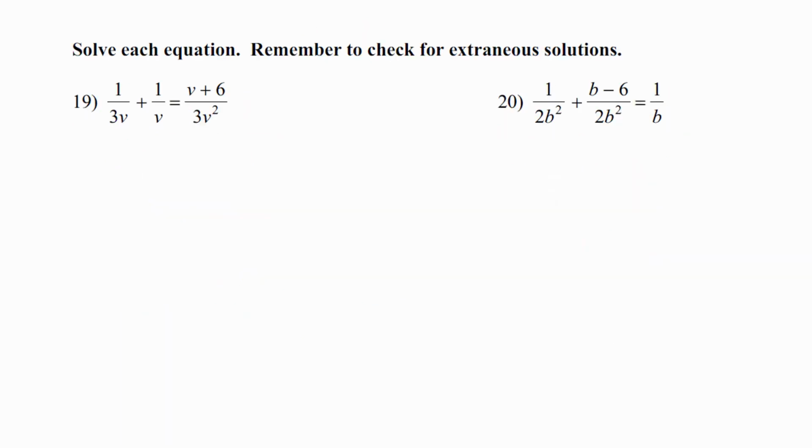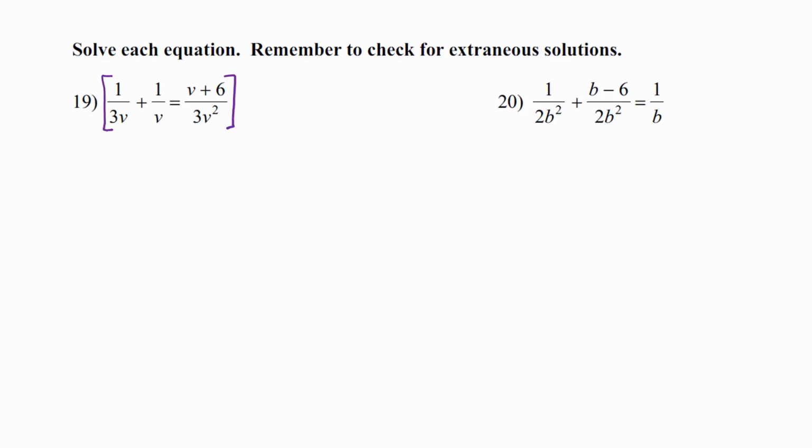All right, finally, we have some problems on solving equations with rational expressions. And it, again, reminds us to check for extraneous solutions. So in a similar fashion, there is a possibility that we could solve one of these and end up getting an answer that's not really a correct answer. Our goal is basically to get a common denominator for all of these fractions. And there's kind of two different ways of looking at how we're doing this.